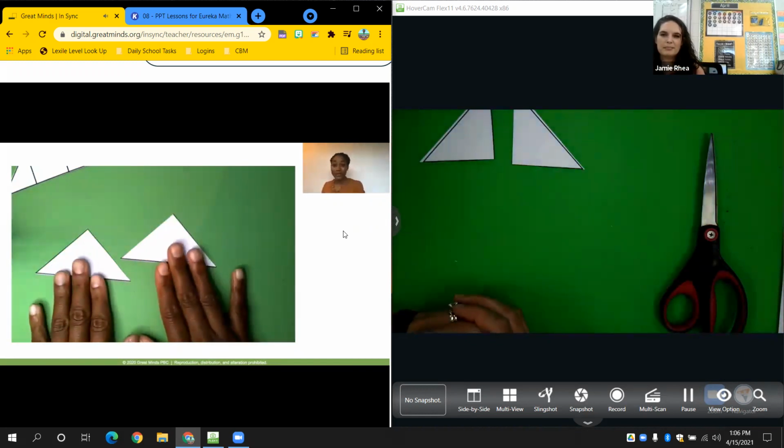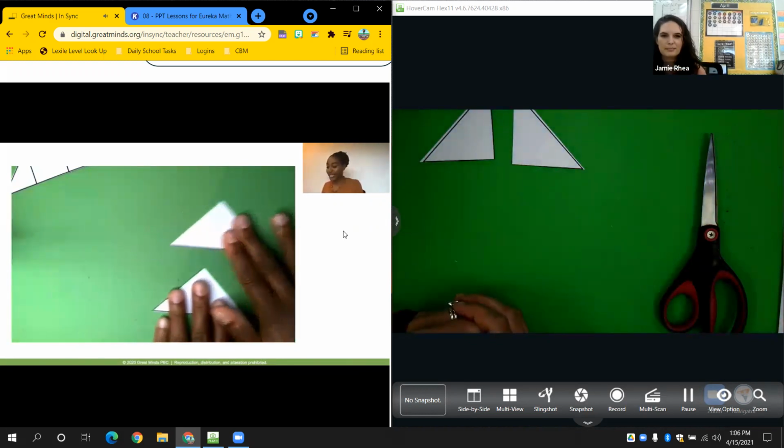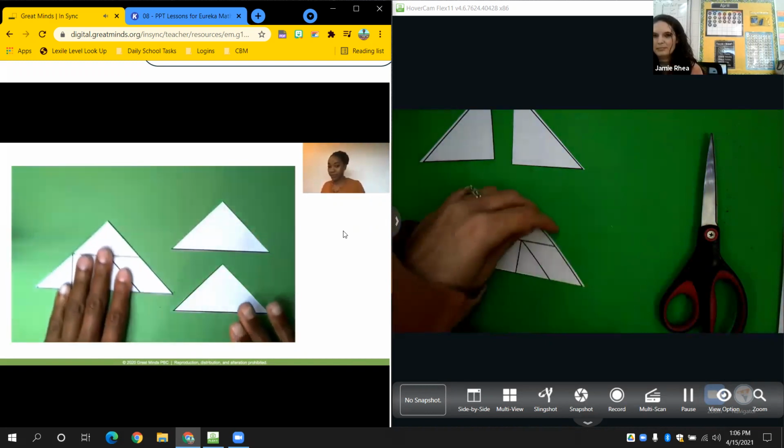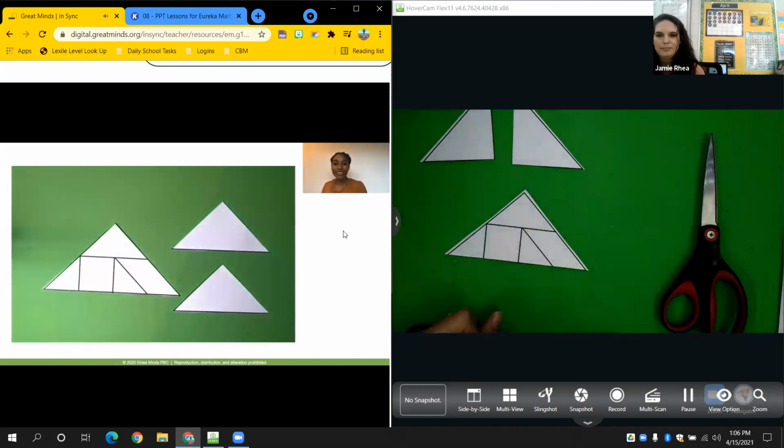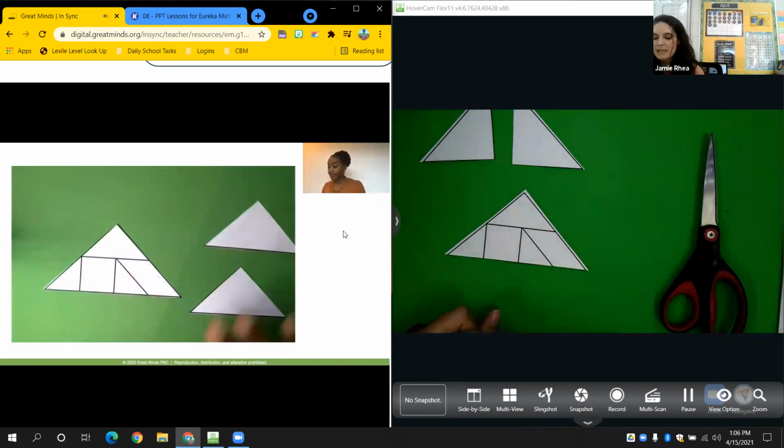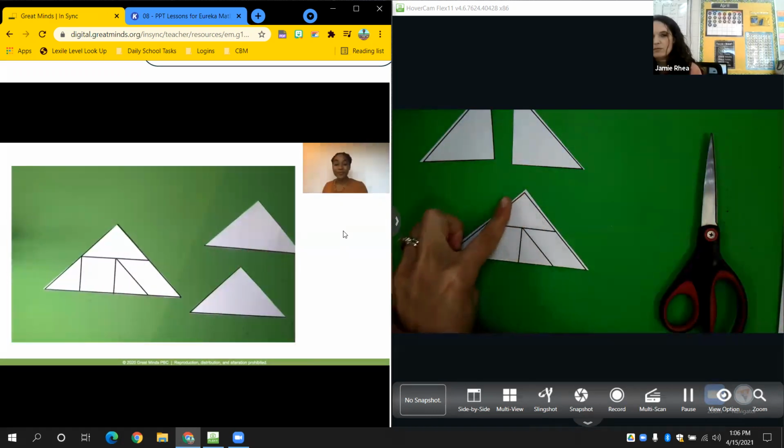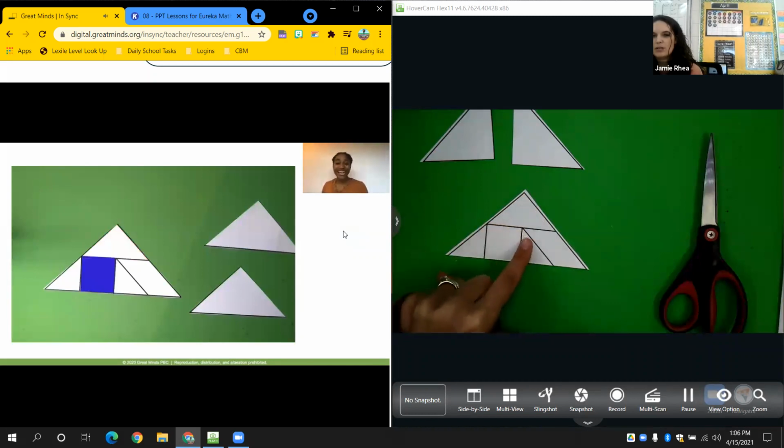Now that I have my 2 triangles cut out, let's look at the other shape. What shapes do you see in here? I see a triangle, another triangle, a square, 2 more triangles. Here's your other triangle. I see a square. And then here is our rhombus.